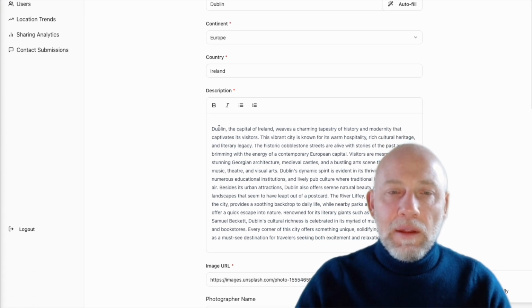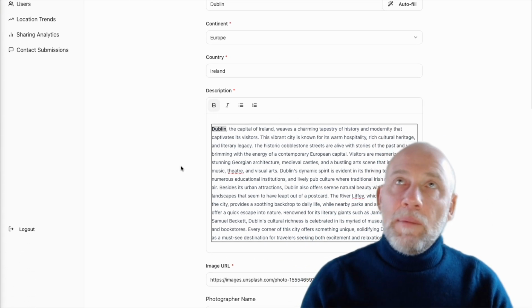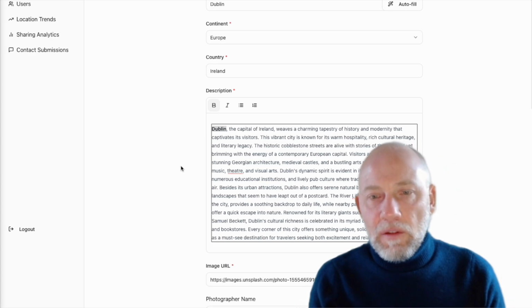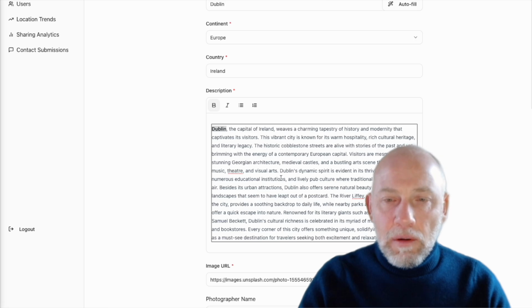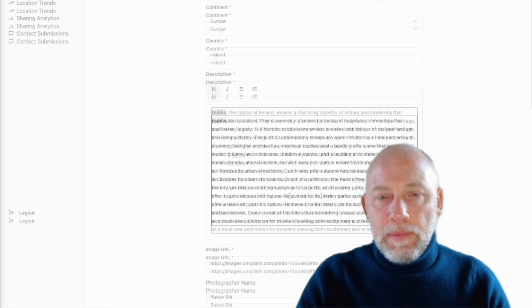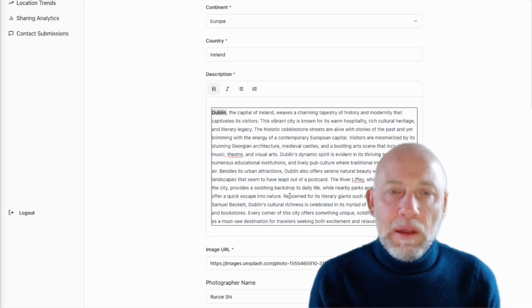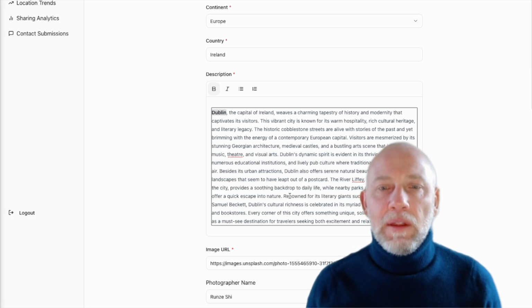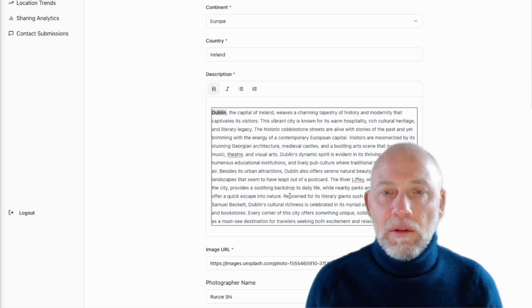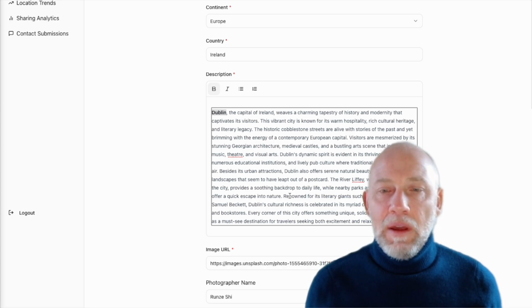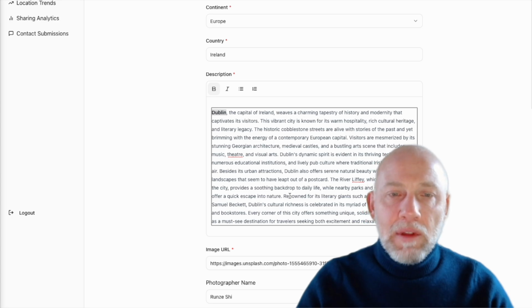Now we get the text, and the API prompt that I'm sending, I'm asking it for some specific things. I'm asking it for, I think that we might see unknown things about the city. So I'm asking it, give me the default tourist things, and then give me a hidden gem, but I'm not sure we have it here.